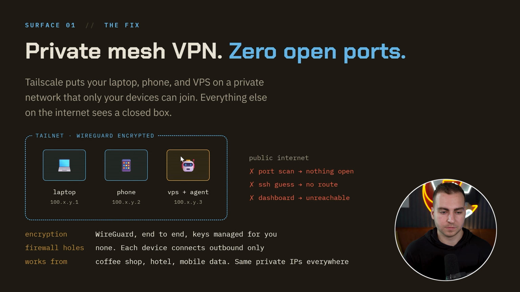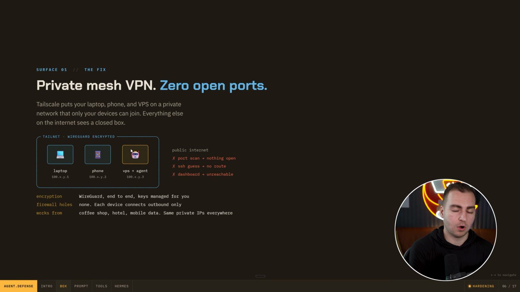You don't need to know what all of this means. I'm going to show you exactly how to set it up, but this is the first most important step. And once you have this, everything else really falls into place and you can secure the environment easily. So even if you already have an agent set up, follow along with what I'm going to do here, because I'm going to show you how to enable this tailnet, or this Tailscale network, so that you can access your device securely and no one else can.